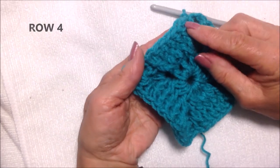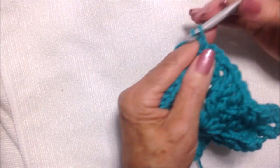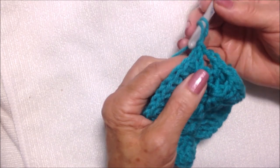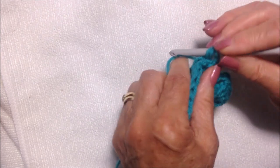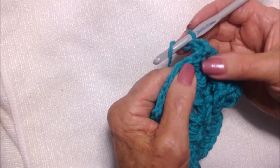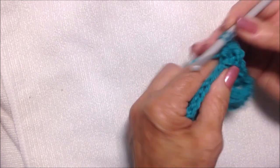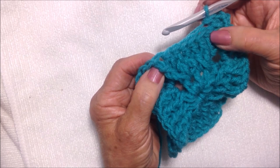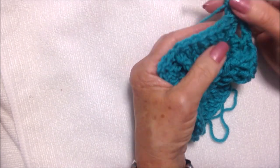Now in row 4 I'm going to start decreasing for my leaf. So chain 2. In the double crochet directly below the chain 2, make a back post double crochet. Make a back post double crochet in the next stitch. Now there are my 7. I'm going to reduce down to 5. So I'm going to decrease by 2 stitches at each side.